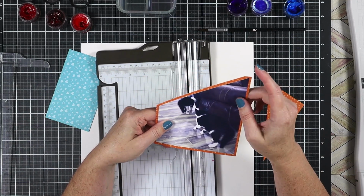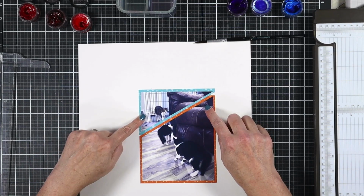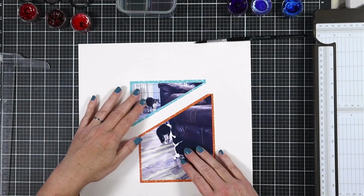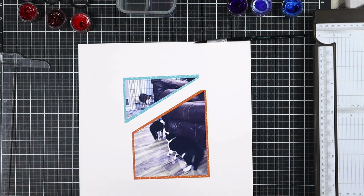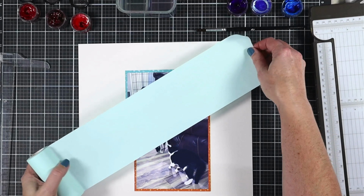And, you know, matting photos with different shapes can be challenging. So my photo mats didn't work out perfectly, but I'm going to go with it. I was trying to get those sharp angles, but there we go. So anyway, I got lucky that I've got the colors in that kit that I want to do.